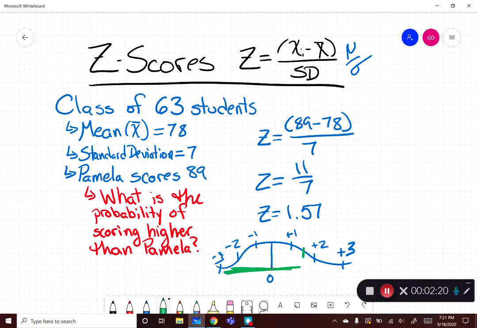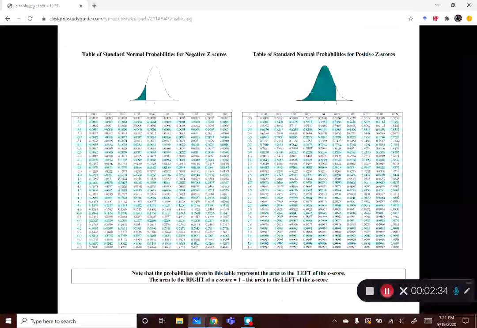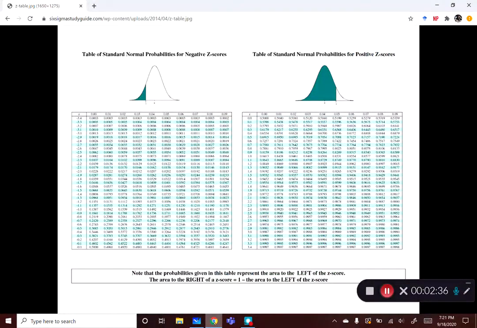What we want to find out is what percent of the area is this, and what's the probability that someone's got higher, or what's the score higher than this. We're trying to see the difference of that. So if we come back and go to our z table, we're going to look up 1.57. So it's a positive value. So we start on the left and we see 1.5, and we go over to where it's 7.